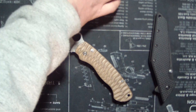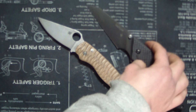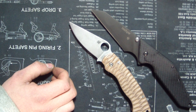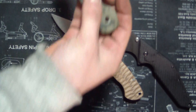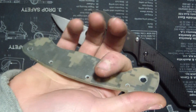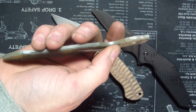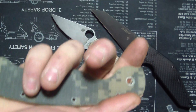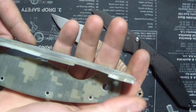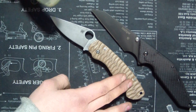Next up is a knife for Neptune Knives - this will be for sale on his site. He had an interesting idea: Solo Knife Reviews did a Military where he took out this piece because the customer thought it would disengage the lock bar. Neptune wanted me to do that on a knife and also wanted me to do kind of a free-flow design on the scale.